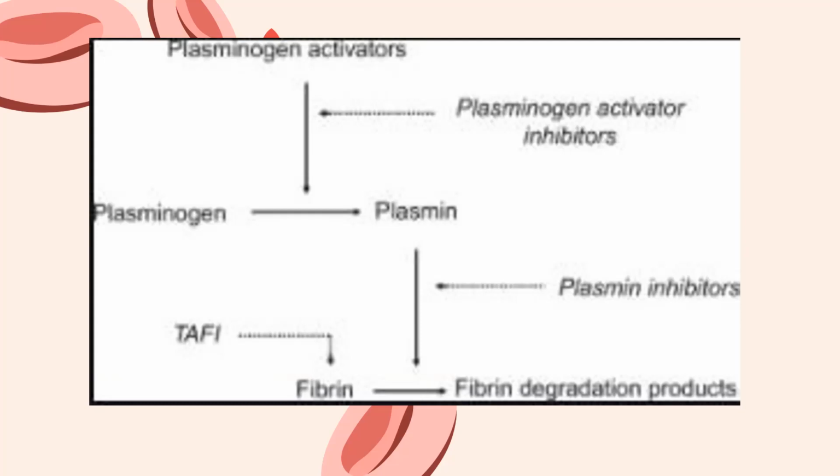You have different types of inhibitors. We have plasminogen activator inhibitor. At this stage, it will already stop the process. We have what we call plasmin inhibitor, which stops the process by neutralizing the effect of the plasmin. And we also have what we call TAFI. TAFI works on the fibrin. It is the fibrin that is affected, so even though there is presence of plasmin, if you have TAFI, the fibrin won't be degraded. So this is also another type of inhibitor.